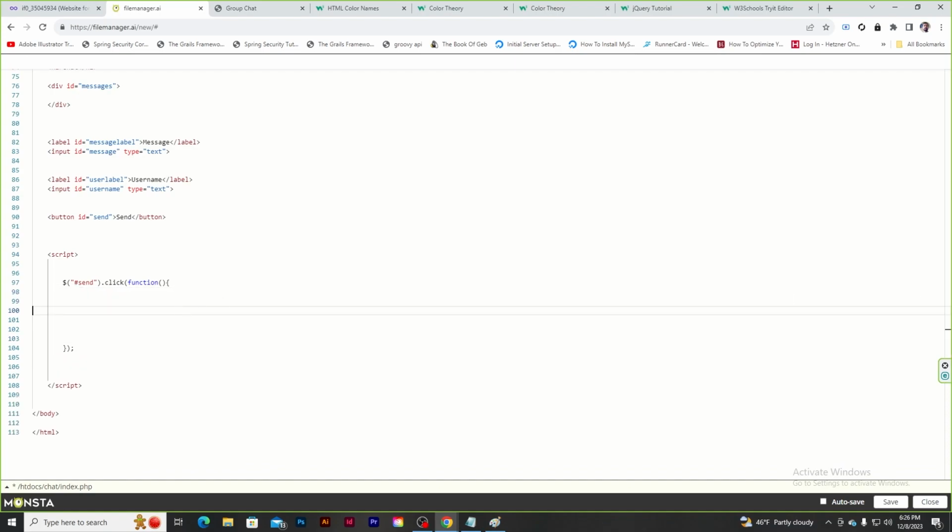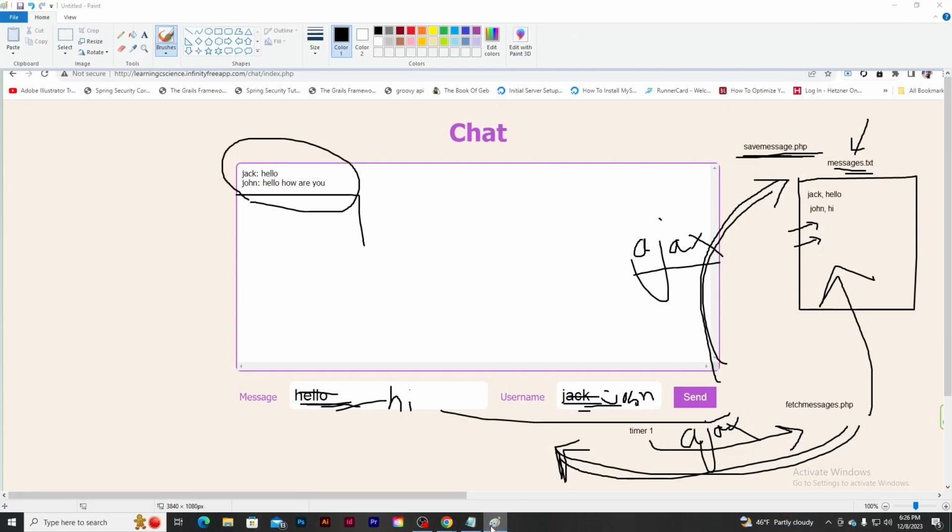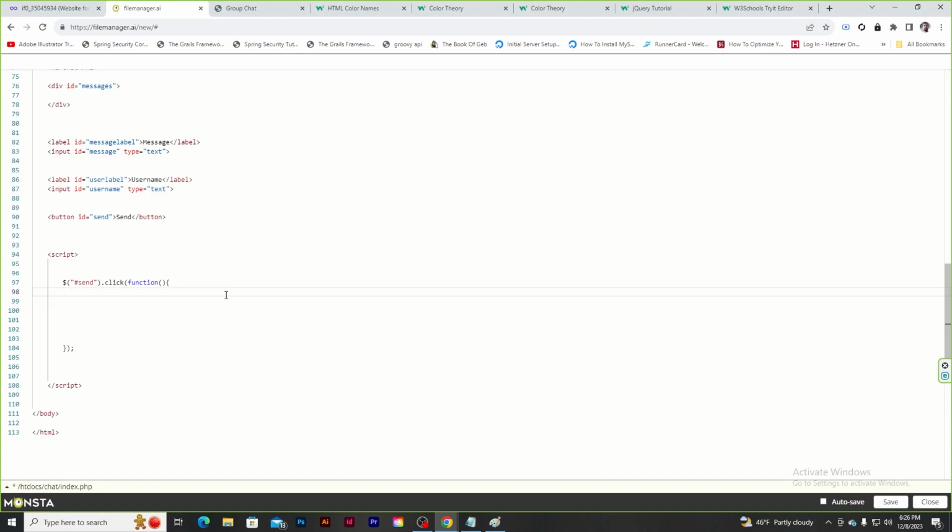Now instead of saying hello, here we need to do something. What we need to do is send an Ajax request. For that, first of all let's fetch our values from our input boxes. Let's create a variable, and let's fetch the message.